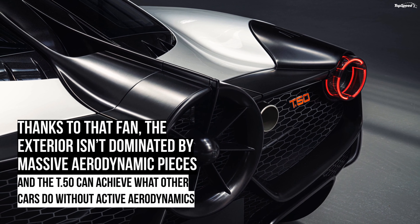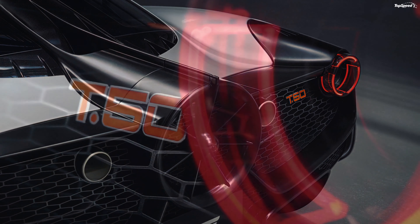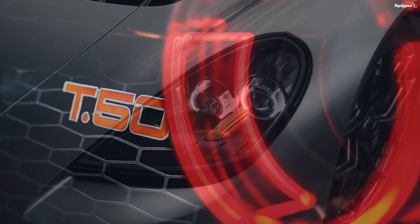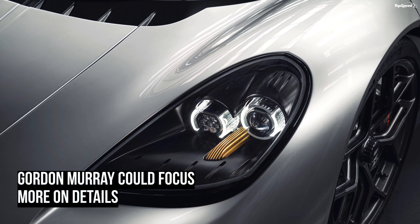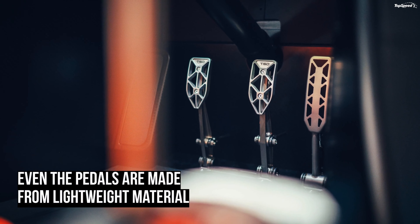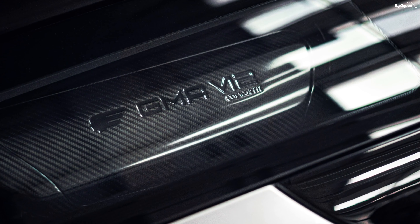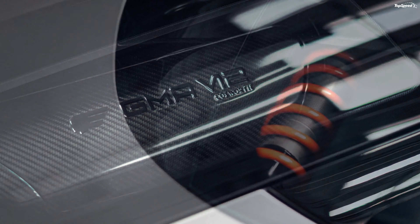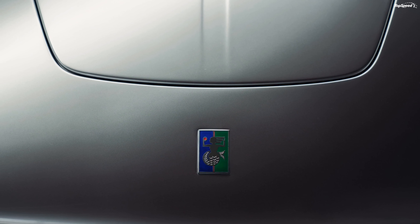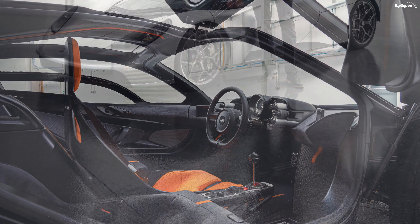There's no splitter and no winglets. The T.50's profile is simple but beautiful at the same time. The beltline flows organically past the front wheel, descends slightly in the door area, and then works its way up to form the rear haunches before it drops abruptly with the rear fascia. The T.50 features dihedral doors that rise up and forward, and an interesting character line that disappears toward the rear of the door only to show up again on the rear fenders. Aero features are rather subtle, with curved side skirts and vertical wings integrated into the body behind the front wheels.